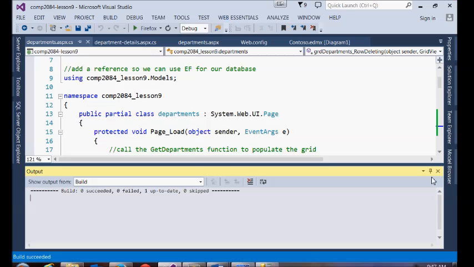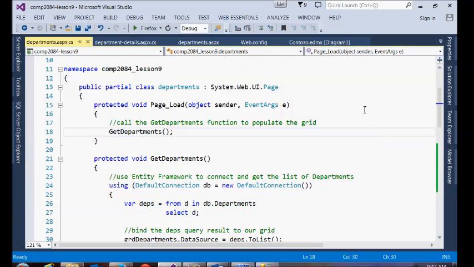To make it the most efficient, you don't have to do this. What I would suggest is we only need to populate our grid on page load if the page is loading for the first time. If the user's triggering a form submission and clicking that delete link actually does a form submit, we don't need to do this. We'll process the delete first, and then we'll reload our grid after. So you can leave the code as you have it if you like.